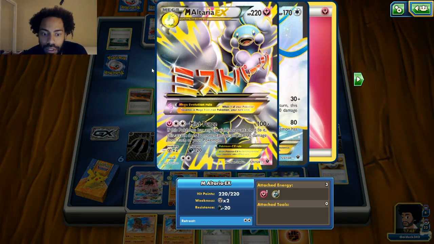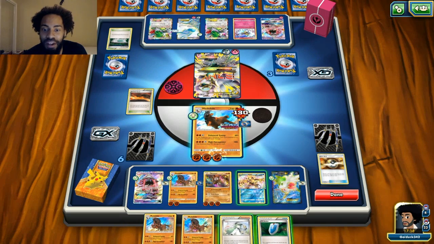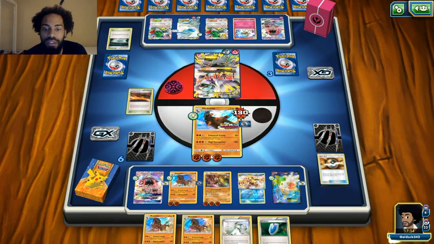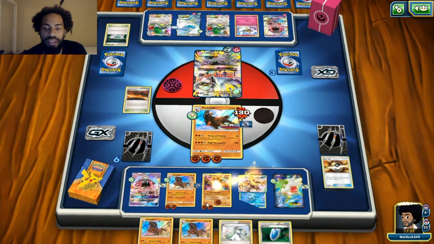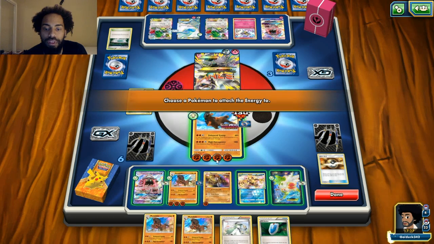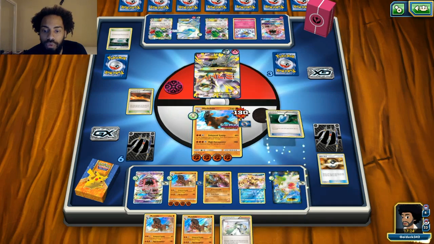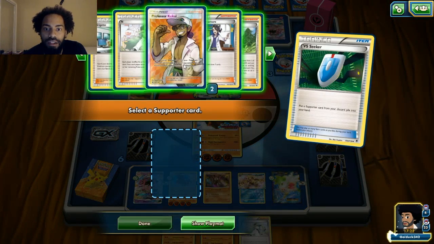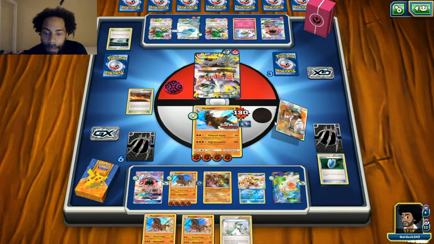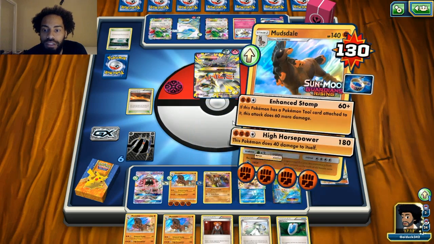Does he resist? No, he doesn't resist. Okay, so let's do that. If I could somehow retreat this Mudsdale, I would. Let's move this off of Meloetta because Meloetta can't take an attack. And if anything, we'll move it back on with the Golduck. So one bad thing is that we're going to be drawing 2 cards, but that's fine. The Mudsdale survived by 10 HP like a champ, and he's going to take the knockout. Okay, so we got 2 cards.